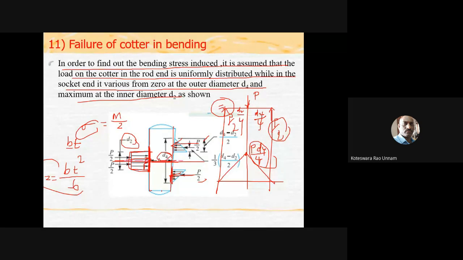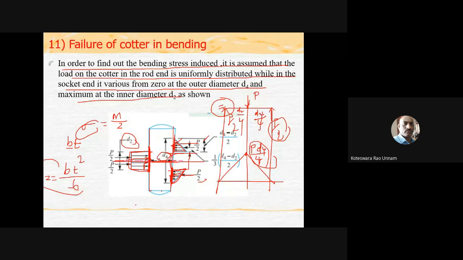So therefore, the reaction is going to be only whenever there is a contact. At that contact location only you have a reaction. So now this reaction force also is assumed as a distributed one. That is considered as a UVL, because here there is no material, no contact surfaces are there, so I cannot assume it as uniform. So therefore you assume it as a UVL, that is uniformly varying load or linearly varying load.